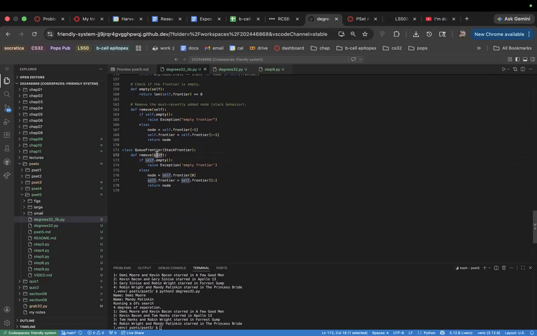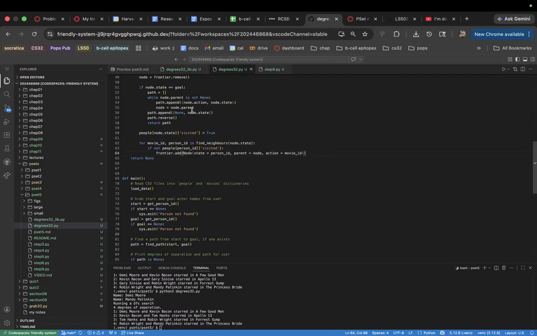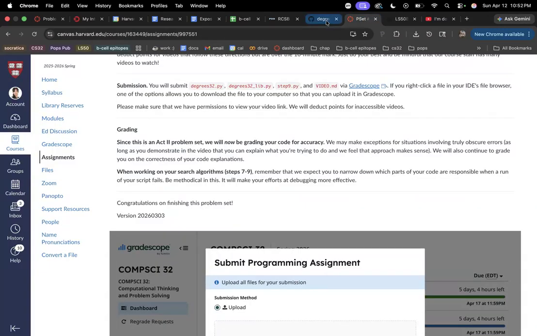This allows me to not go through a single path all the way down and then finally find out it's a dead end. I get to check everything first at the same time, and then be able to find my goal person faster. So the node is now the first one in the frontier, and in the frontier I get rid of everything except for the first node, and then I return the node. And then let's check it.